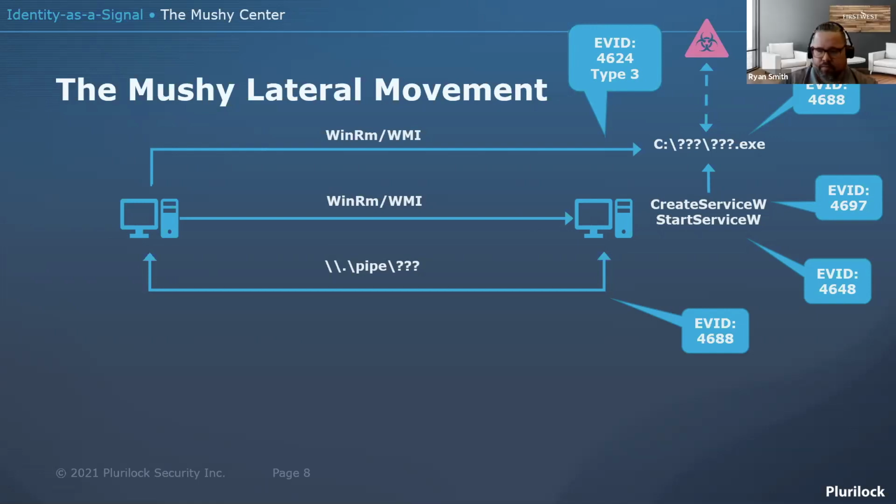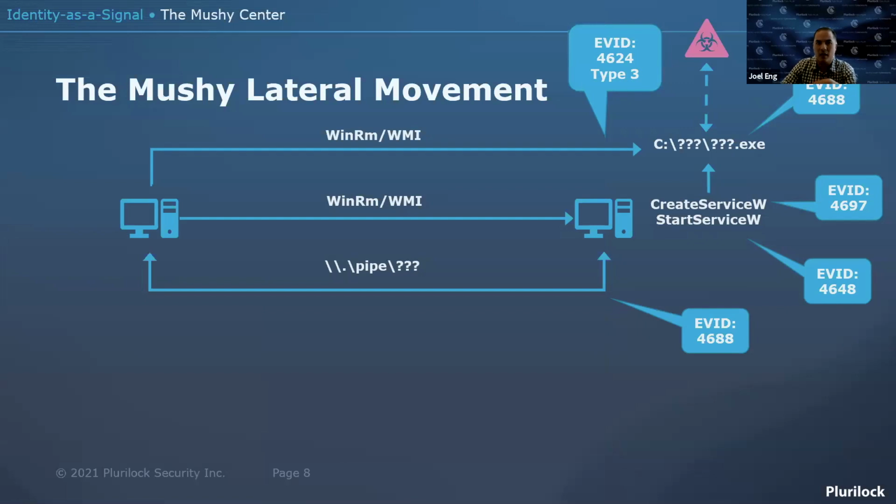The other thing that's going to change when we get to WinRM and WMI is that we may not actually see a service executable execute over here. WinRM and WMI can copy over executables. They just have that natively built in. They also have the ability to execute base64 commands on the fly. So nothing ever touches disk, which means even if you had AV over there, there's a good chance it may miss this. Now these base64 encoded commands, that is weird.